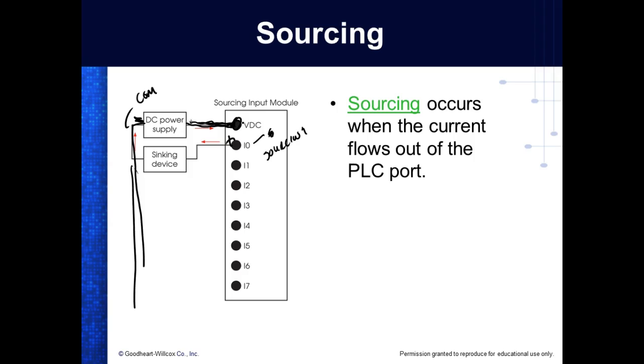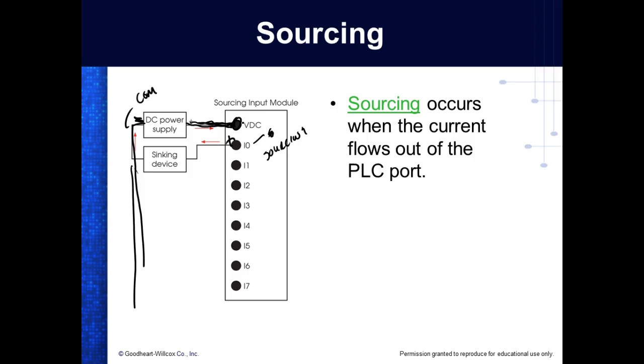So I could go to every one of these switches and we'd find there's a wire running from the plus. This is the DC. I've got a wire running from the plus to every one of these switches. This is a sourcing output. So it's going to provide the plus, right? You understand? So I have to run the minus to all my output devices. Okay?